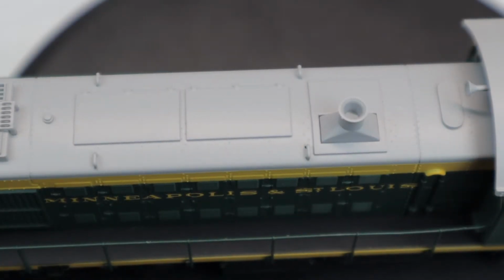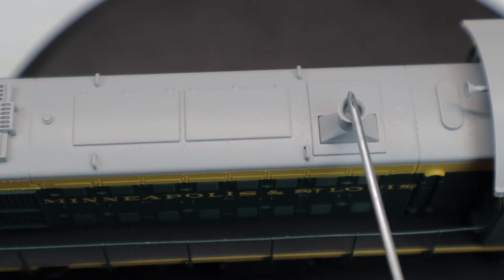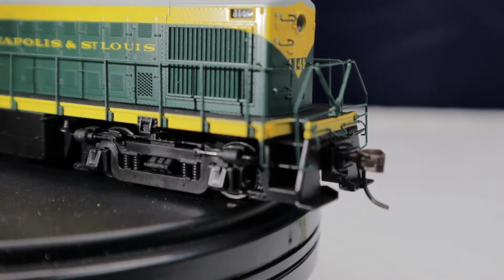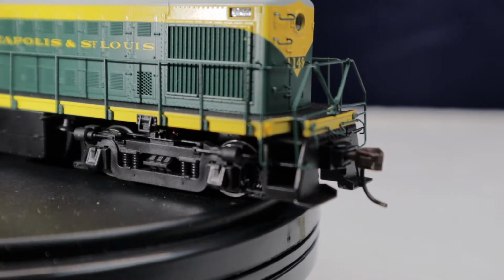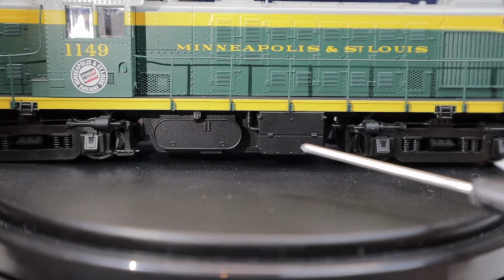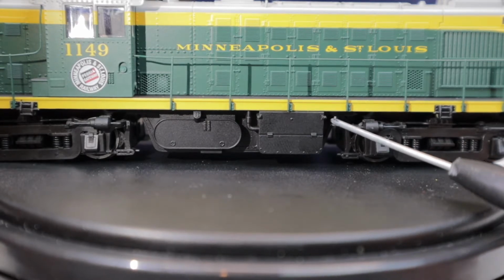Further down the side of the locomotive, you can see the engine access doors on the top and the single exhaust stack. Truck detail isn't too crazy since it's all painted black, but there are separately applied brake cylinders, and the springs look really good. Here you can see the fuel tank and the battery boxes. You can also see the bell, which is not prototype specific, as I mentioned earlier.